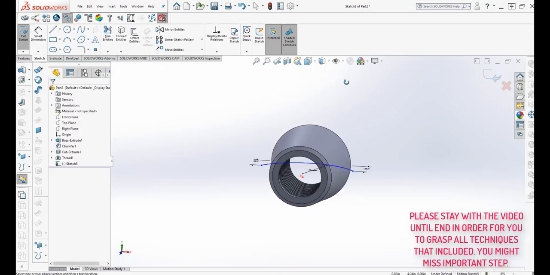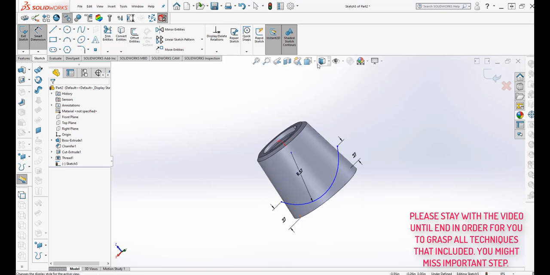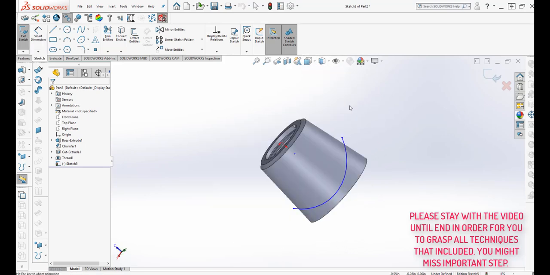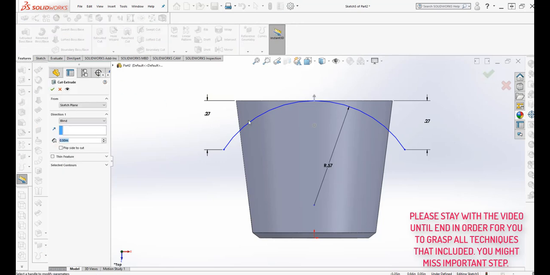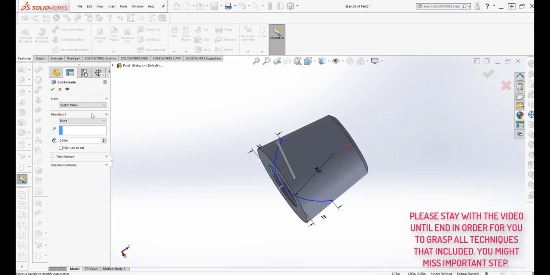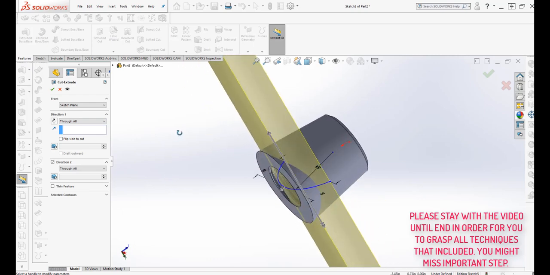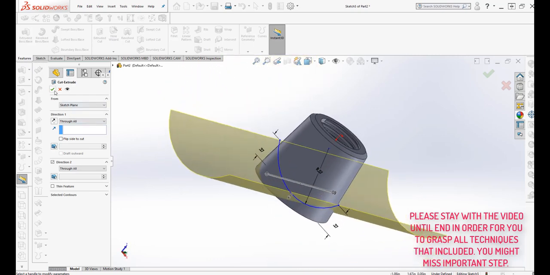And now let's check it out. So it will be extruded cut on that side. So it will be cut like that. So let's cut it out.